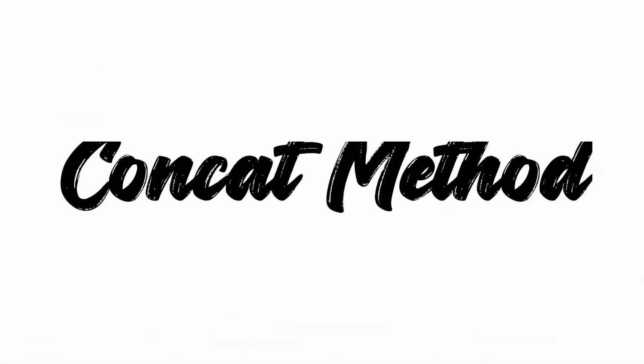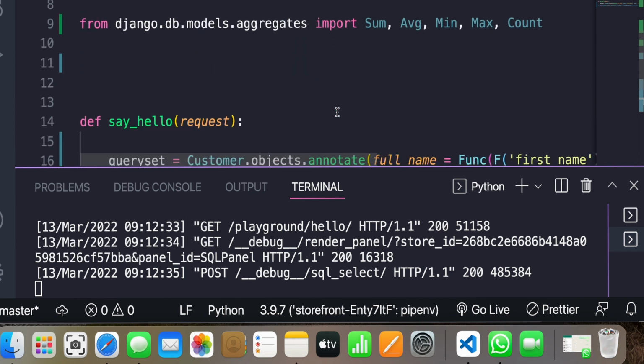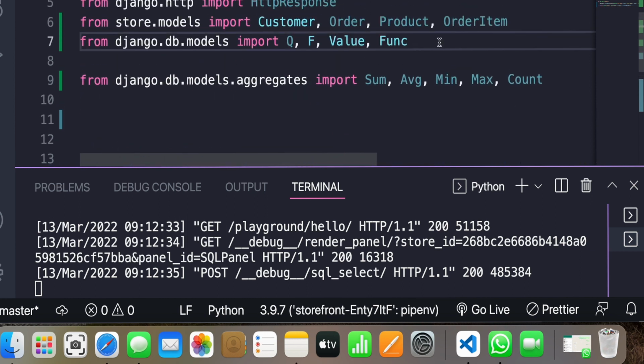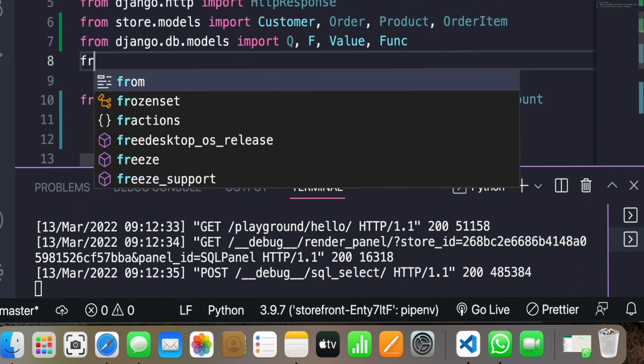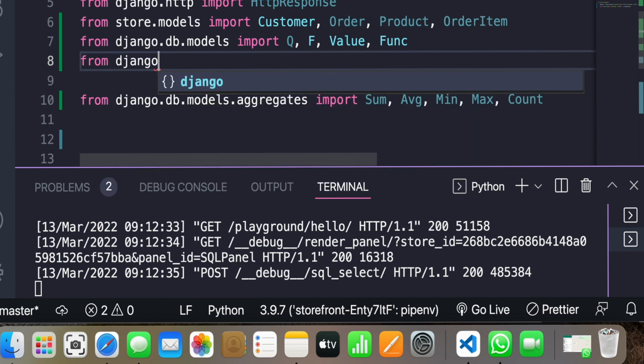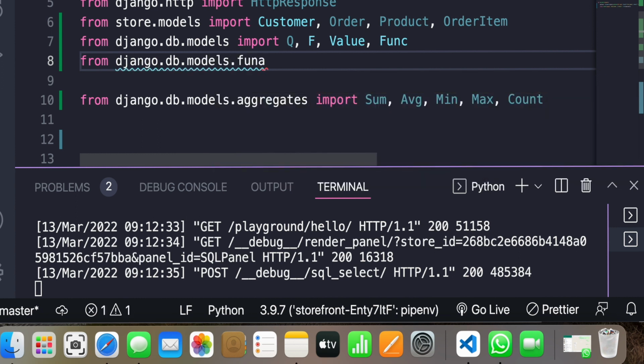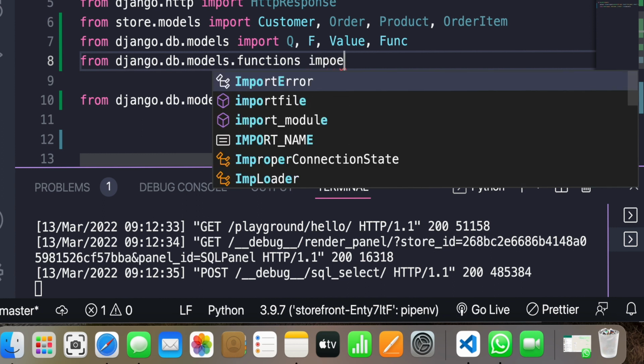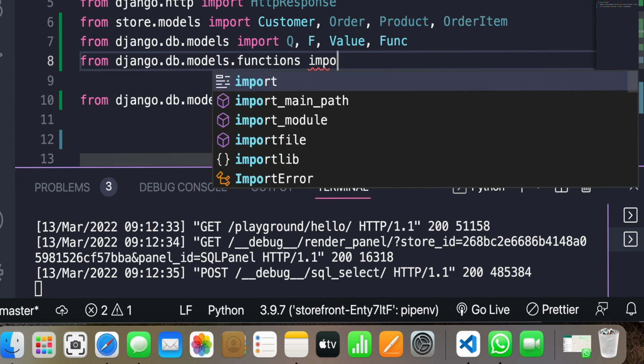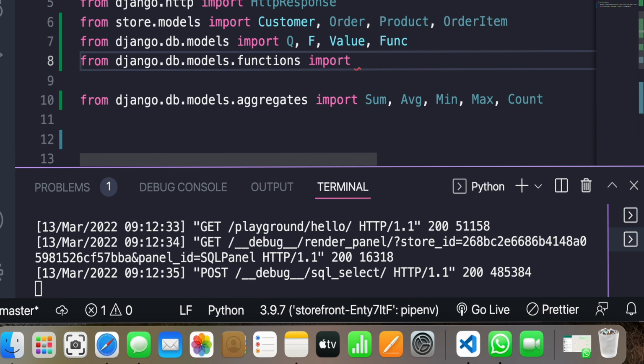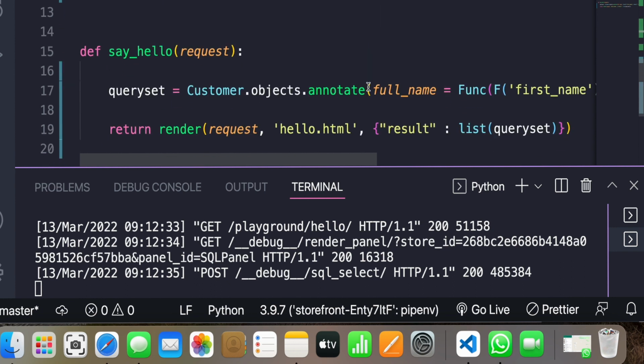For using that, I'll first have to import it, so I'll write from django.db.models.functions import Concat. Now I have imported it.